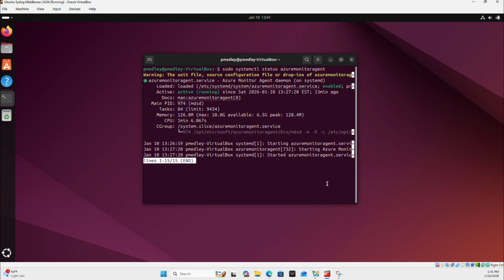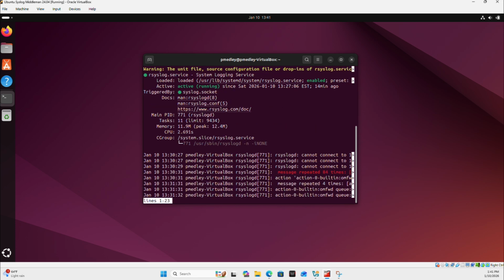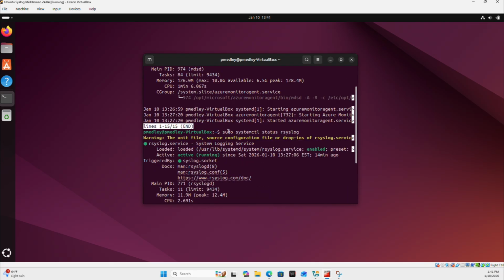But also another thing that I can do is check the rsyslog service, and as you can see, it is collecting log information. You'll see that this cannot connect because the machine was off overnight, so I'm going to see a whole lot of those logs in Azure here shortly. But anyway, those are two things that I just wanted to show you in regards to the Ubuntu VM. But anyways, on to the next part.